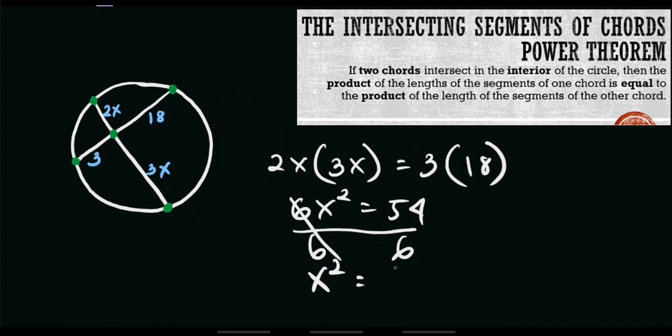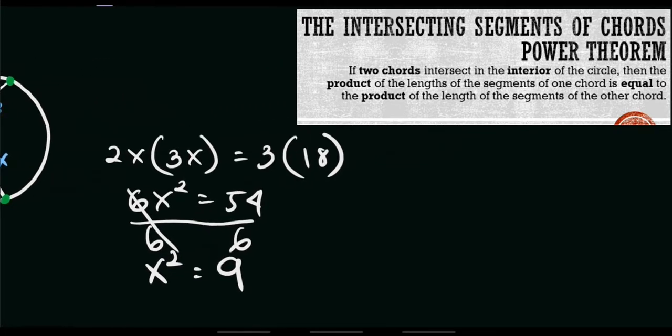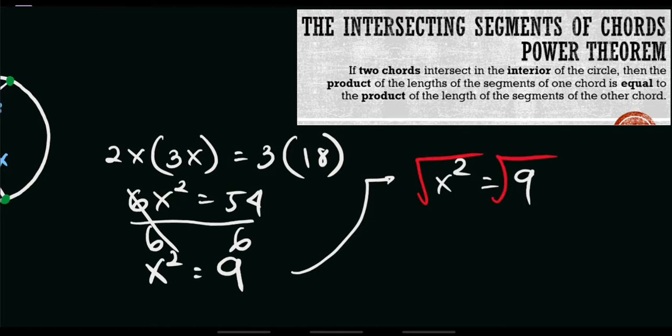That is 9. Since ang expression natin ngayon ay x squared is equals to 9, so yung value ng x natin ay naka-squared pa. So, kailangan natin siya i-cancel out. So, extra natin yung square root niya. So, lagyan natin ng square root both sides para makancel yung ating exponent.